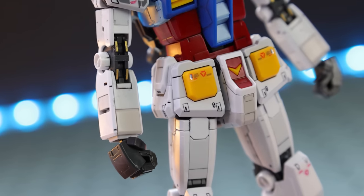The handles can be stored up on the backpack, but those aren't the ones you use in the hands. The beam rifle is mildly infuriating to get into the hands — you have to get the little peg that folds out into the palm, which is quite loose and moves around a lot, while also getting the index finger into the trigger section and the thumb around the back of the grip, all at the same time. Not easy, but once you do get it on there it looks really good. There are a couple of seam lines to clean up on this rifle, but it is a beautiful little RX-78-2 beam rifle. The hand looks okay holding it — not great. I'm more of a fan of fixed pose hands, but this does what it needs to do. It also has a side-to-side moving handle and a moving sight.